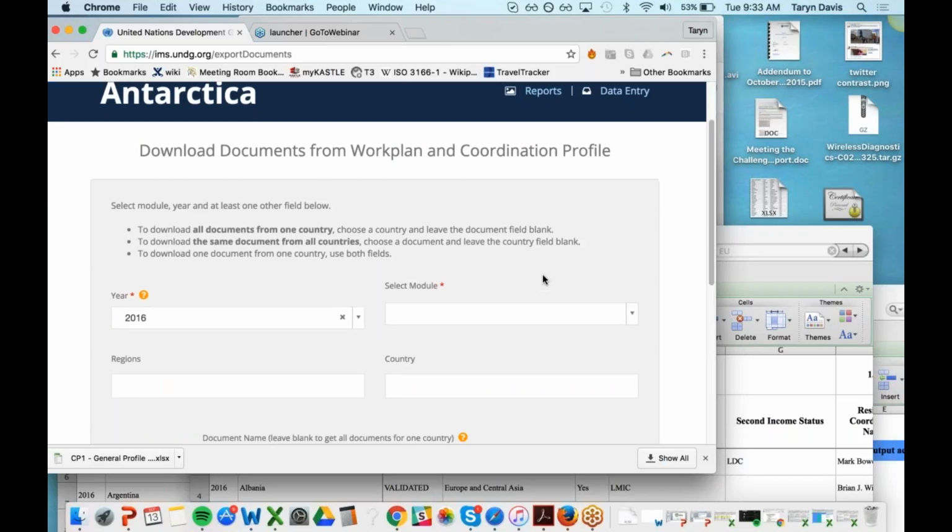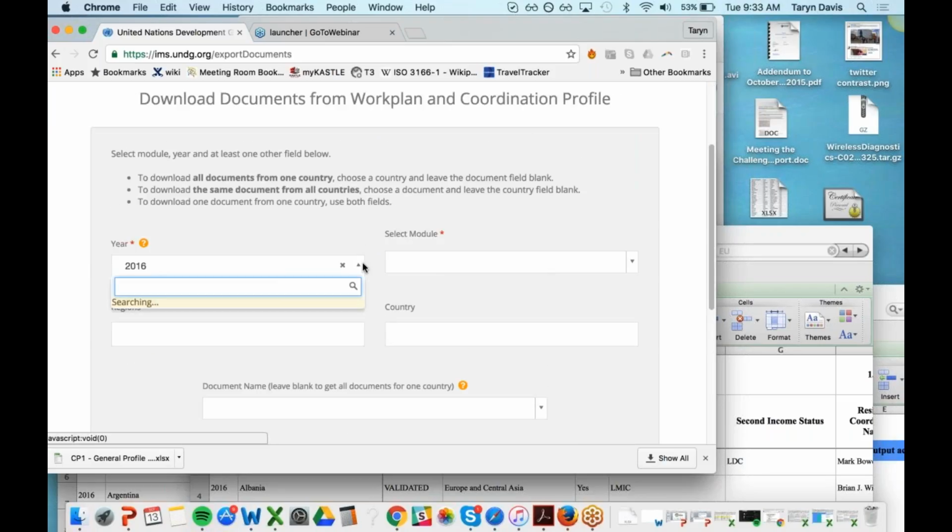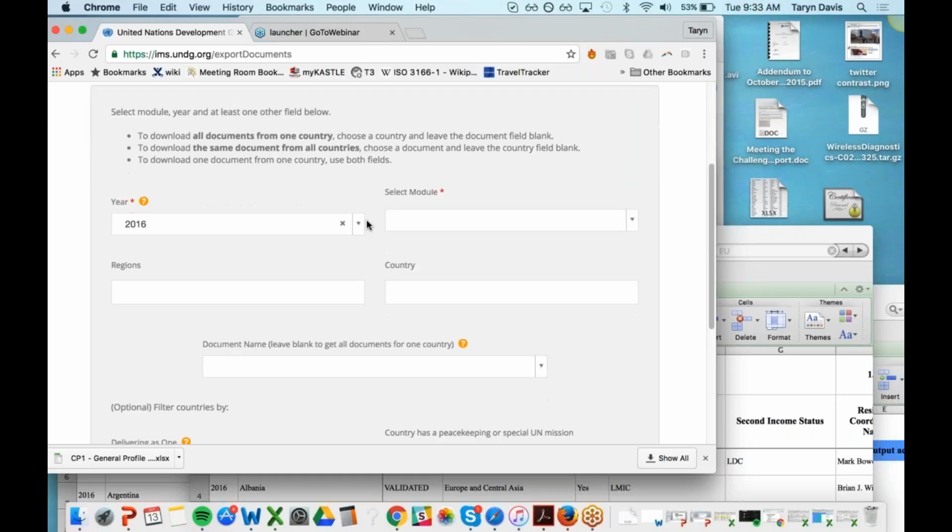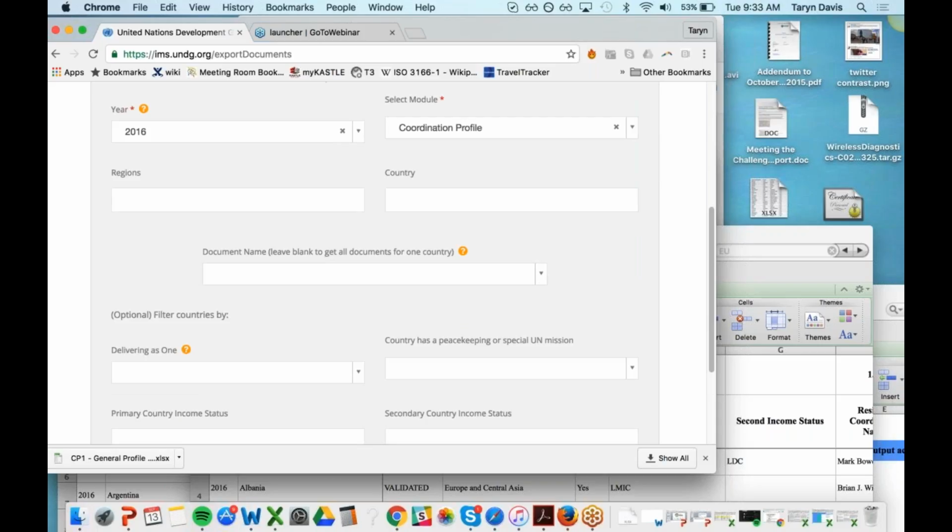There we go. So again, you select which year you want the data from. So here we have 2016, and you're going to select your module. So it's going to allow you to select between your work plan and your coordination profile. So we're going to select coordination profile.